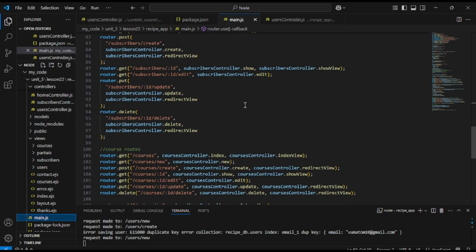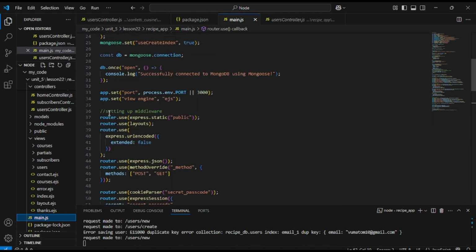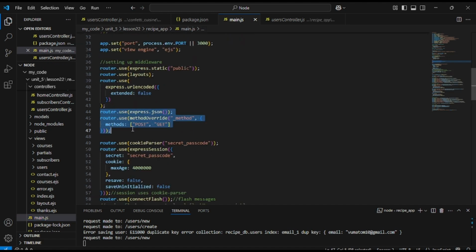So in my main.js, we created new routes specifically for creating cookies. So basically, what are cookies? Cookies on a web page are basically like small text files that websites store on the computer or device.